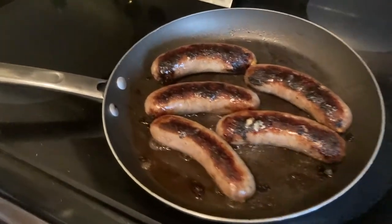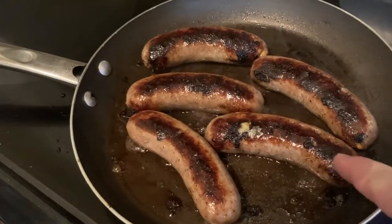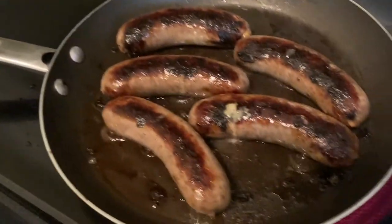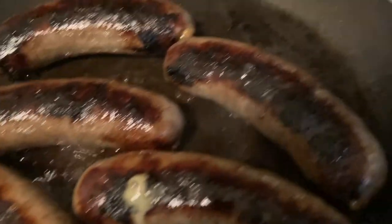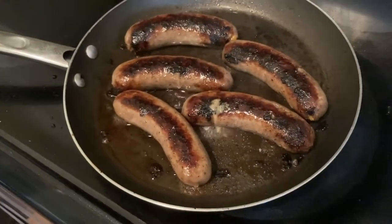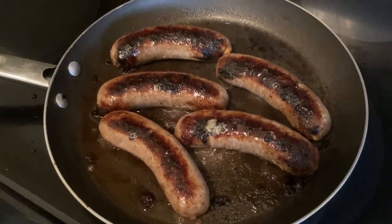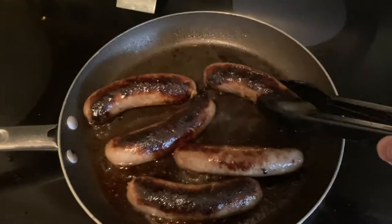All right, it's always hard to tell when brats are done. I like to look for little breaks in the casing where it's bubbling up a little bit. Make sure that's happening on all of them. Right now it's just happening on a couple. Right there. Right there. Seems to be happening on all of them, and then I think they're pretty good. Obviously you want to make sure you don't see any pink on the sides too. That's not good. But by now you should be in good shape. Alright. We're ready.